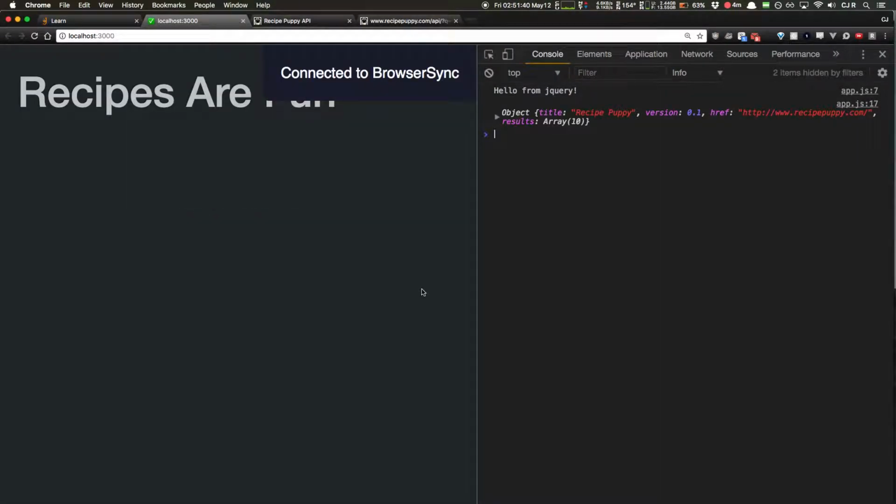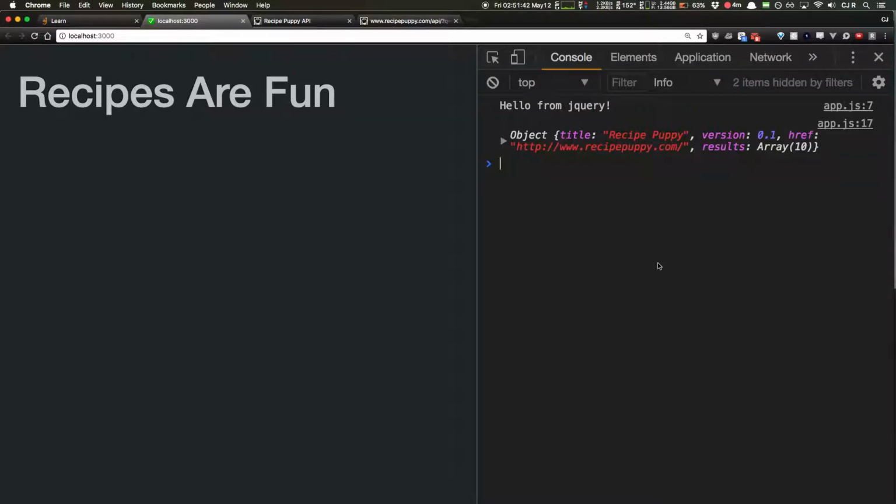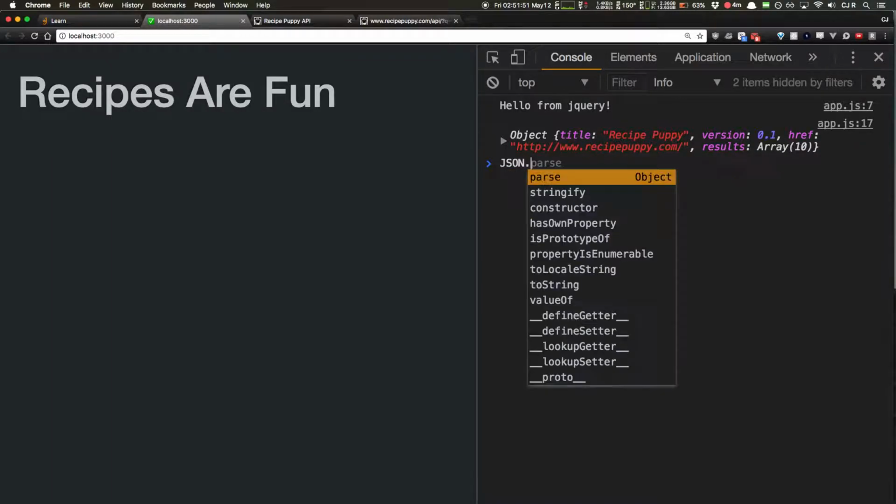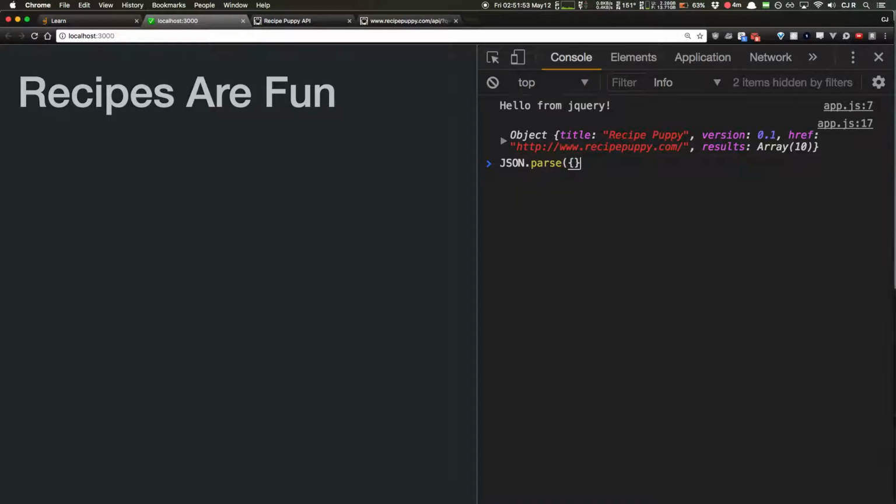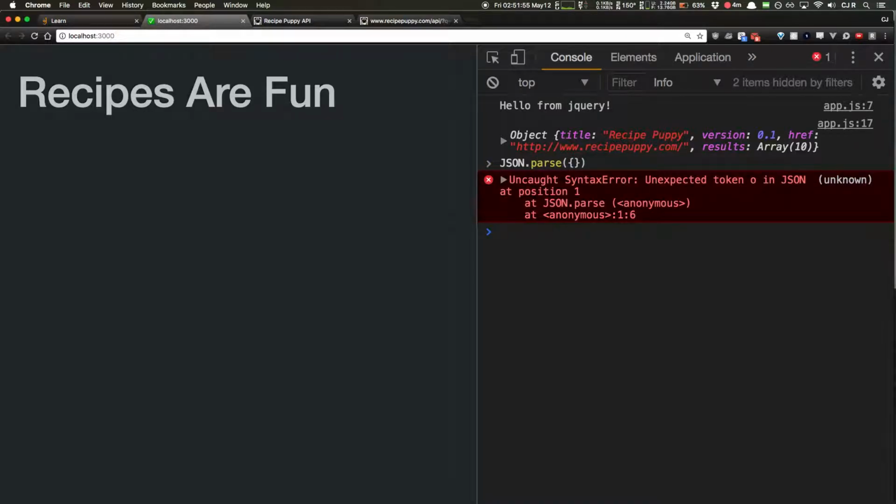Cool. Yes? If I'm already receiving a JSON string and parse it as JSON, is there any problem with this approach? You shouldn't have to, because if you do JSON.parse and pass in an object, it's expecting a string anyways. So if it's a JavaScript object, no need to parse it.